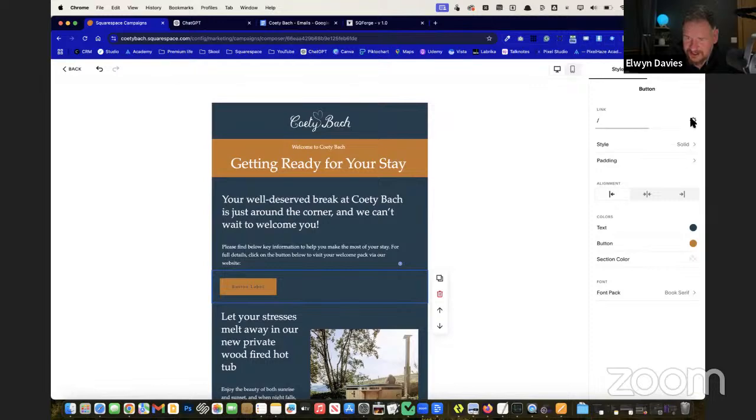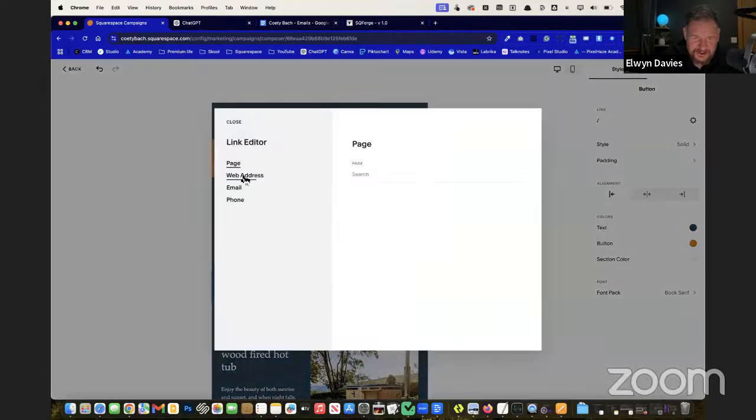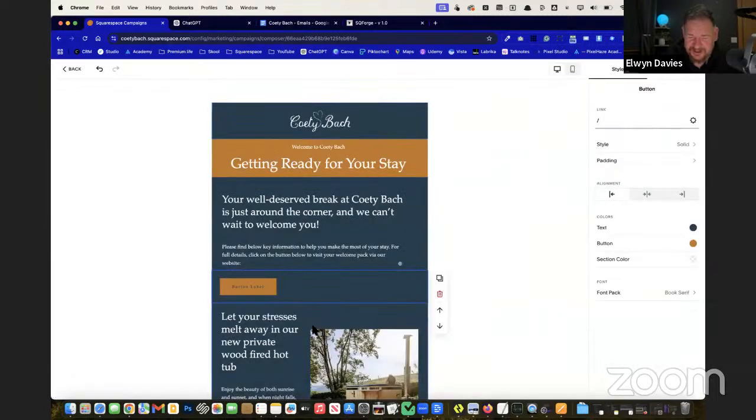I'll leave the link in for now, but if we click on the cog, we can link to a page on the website via this option here. So it means then we don't have to go and manually get that link, which is another benefit for staying with Squarespace. The section color is transparent because we're going to inherit the rest of the background color of the site, but we could make the whole section a different color to stand out, but I want this to flow really nicely.